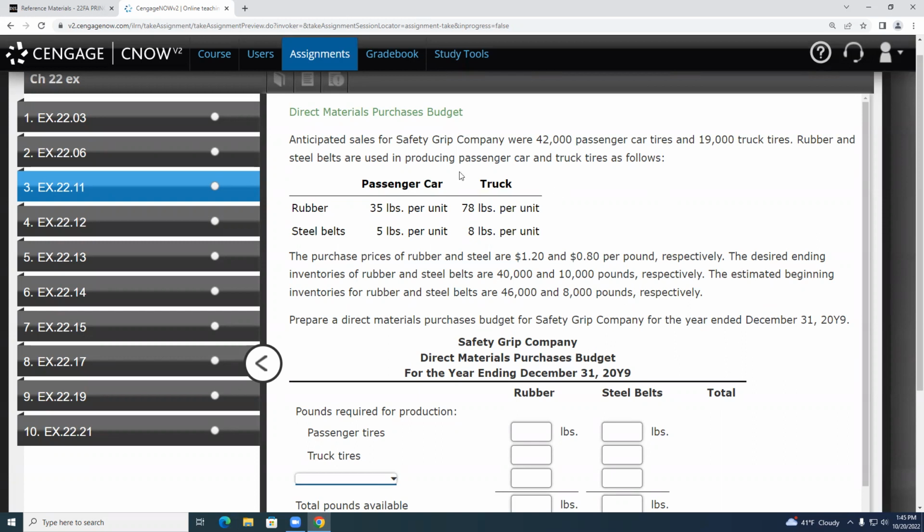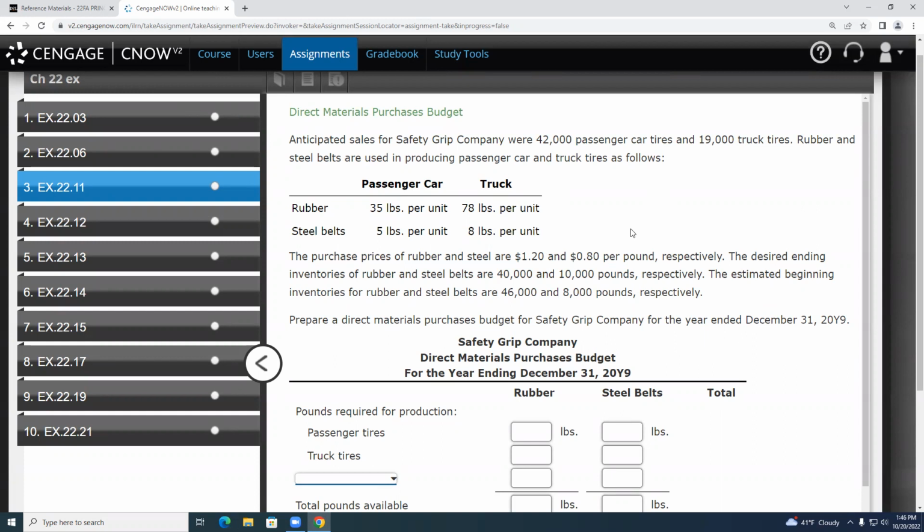And so that means that, because I'm pretty sure that in the announcement, I also said we did exercises 1, 2, and 3. So I apologize. We'll start with exercise 3. I know we talked about being able to do direct materials and direct labor at the same time, but I completely believe that we didn't do it. And we will start with exercise 3.